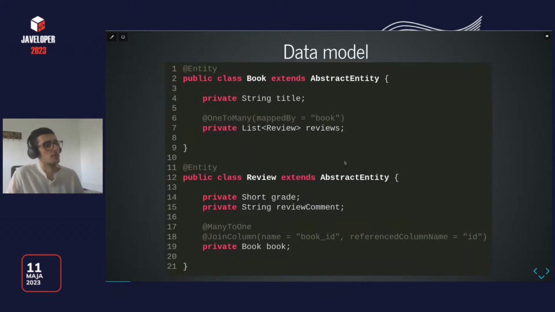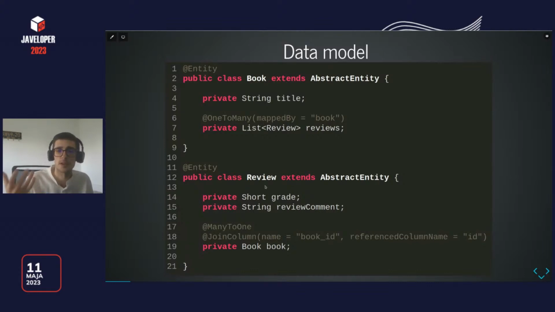Let's come back here for a moment again. I have already told you that every ToMany is fetched lazily, which we saw by this lazy initialization exception, but every ToOne is fetched eagerly, right? So in this next step that Hibernate does in repopulating the reviews, it also needs to populate this book field for every review that it is fetching, right?